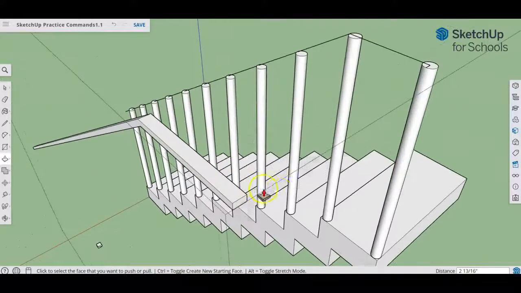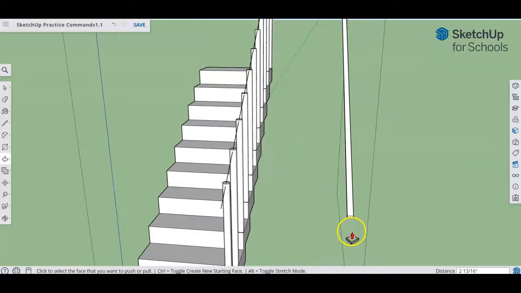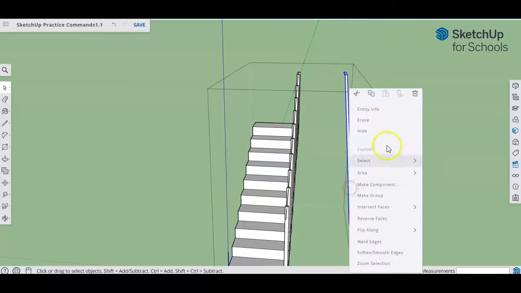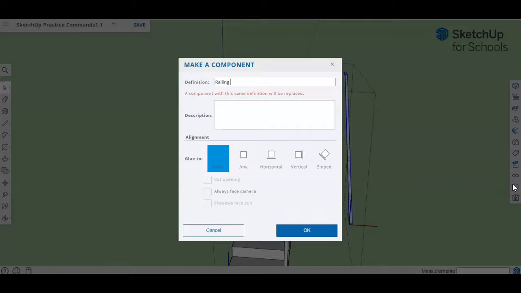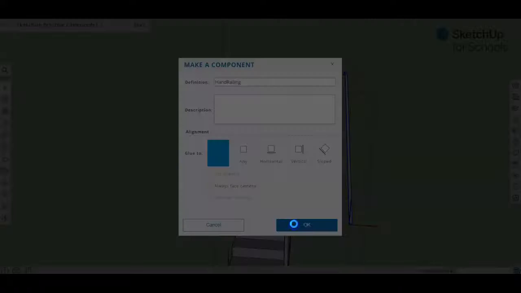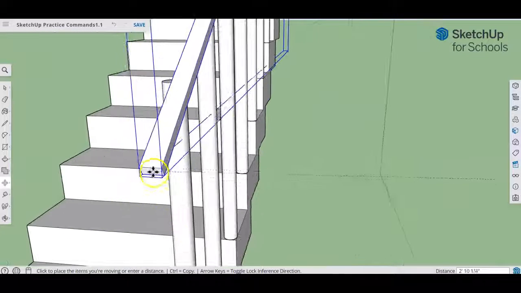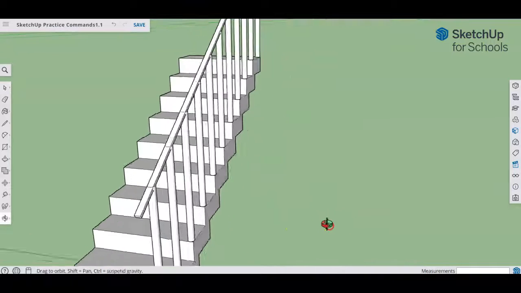And now I can move this or make a component out of it. So right click, component. This is railing, hand railing. And now I can move this, and I already have that center point where this is supposed to be at. And bam. Now I have a railing.